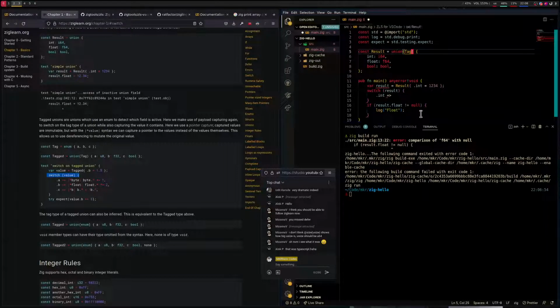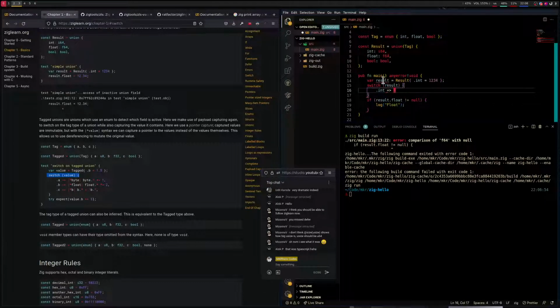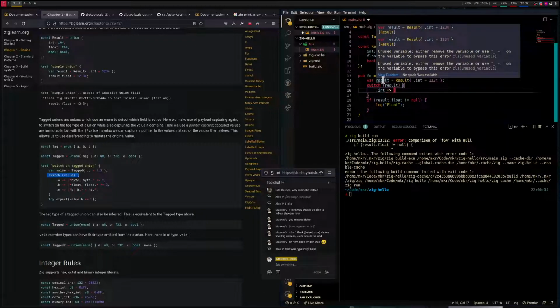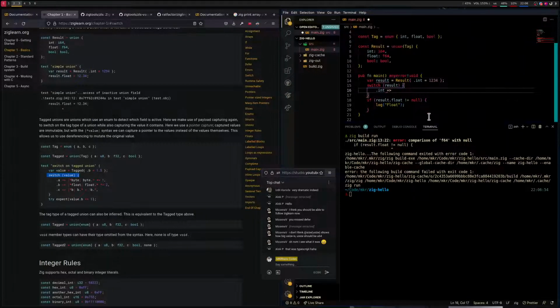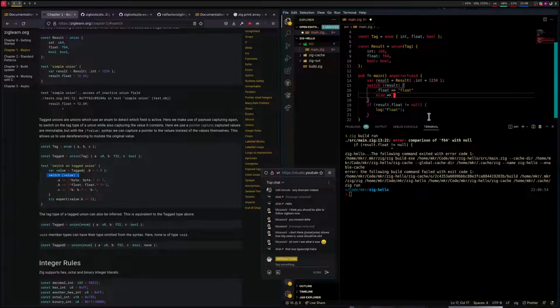What? Why can't it do this automatically? I guess this would actually need to be int float bool. And we want to say if int, else not float.